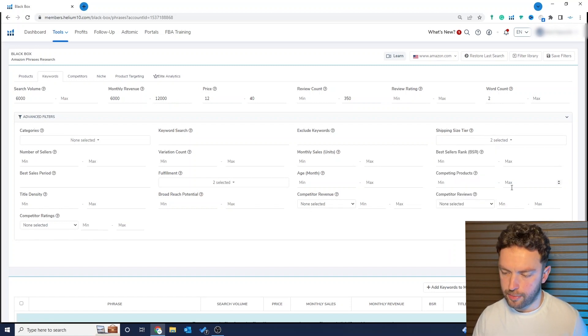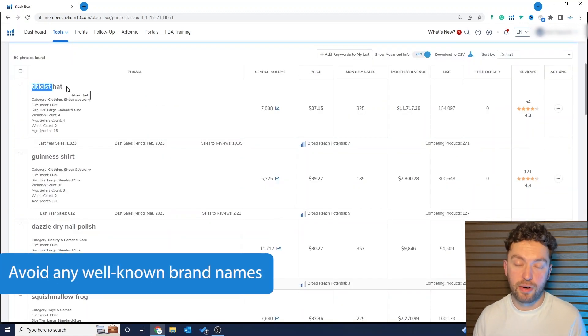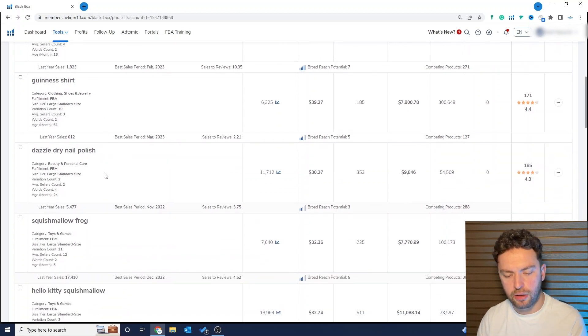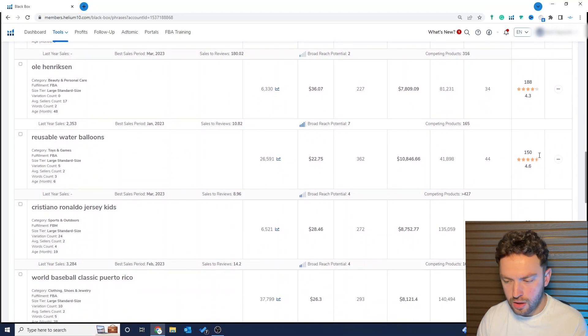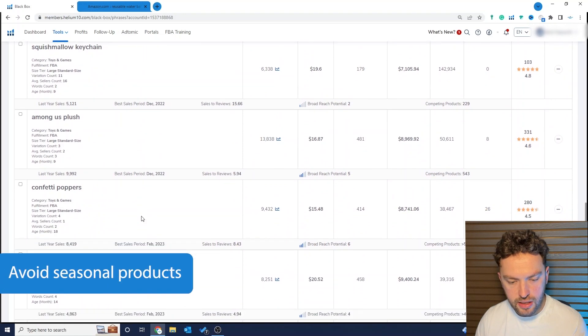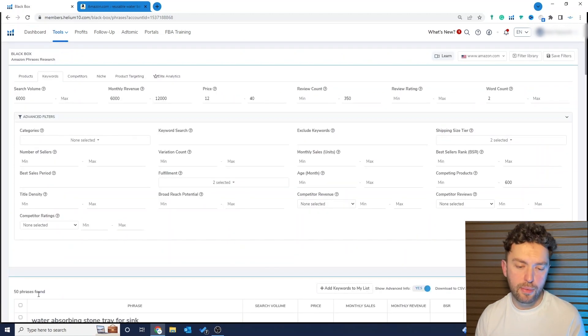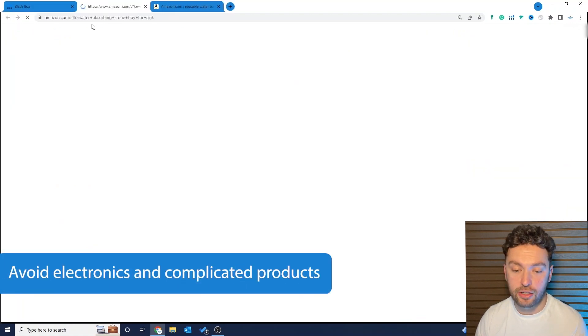I sometimes like to play around with the competing products filter — I'll put a max of 600 here. Now we can get started. We don't want to go after product ideas based around a brand-specific keyword because it's going to be very difficult to convince people to buy our products when they're actually searching for a specific brand. As I go through the results, any good products I see I'll open them up so we can refer back. I'm avoiding anything with seasonal-looking keywords, and also anything that looks complicated — so I avoid electronics too.